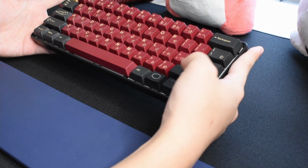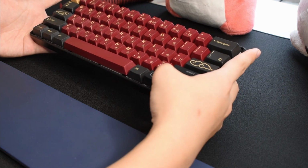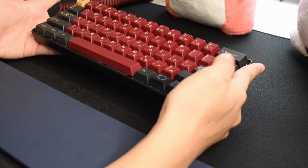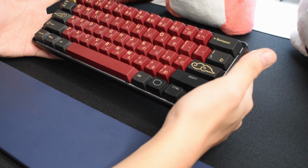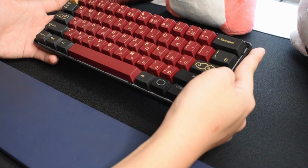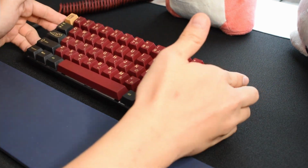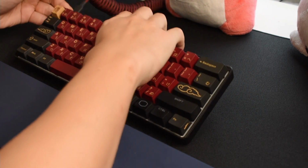This is because I purchased the 65% version of this keycap set from Drop. So I had to replace three of the keys with ones from a Cooler Master keyboard I had in the past. I hope my friend doesn't mind, because I think it still looks pretty good. Alright, now let's do a quick sound test for comparison. Let's see if the modification went as well as we thought.